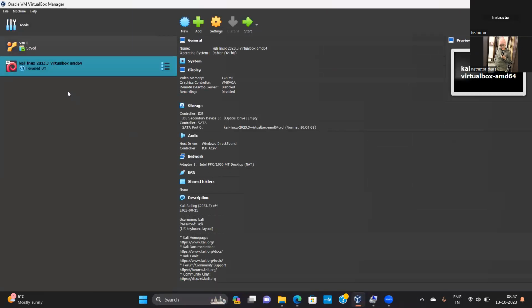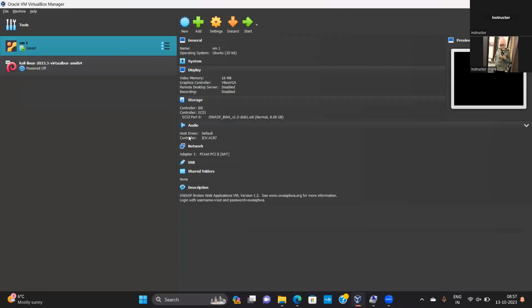Say open, and you should have one new entry in your Oracle VirtualBox, which is called the Kali 2023.3 VirtualBox AMD. The username and password for the Kali machine is below. You can see username Kali, password Kali. So both of them you should be able to see.